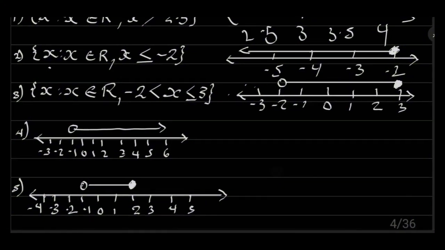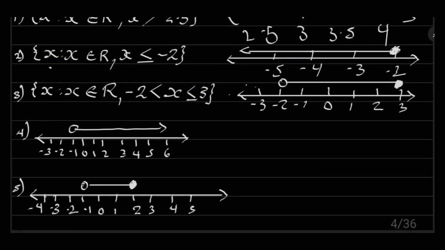Okay, on these next questions we have number lines, and we are supposed to write the truth set for these number lines. So over here we see that our circle is on top of -1, but then it continues, it goes on and on and on. So we are going to state that x is such that x is a subset of real numbers and x is greater than -1, and then we close it because we don't really know where it ends. It goes on and on and on.